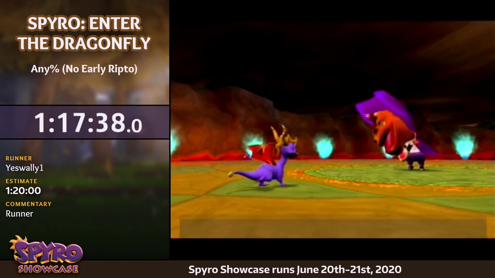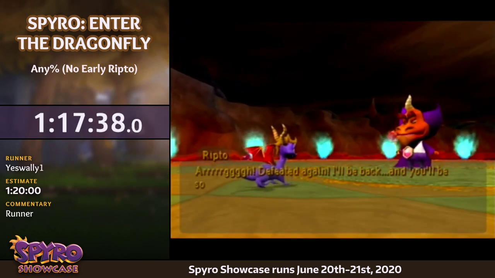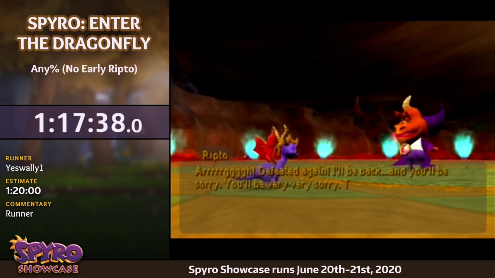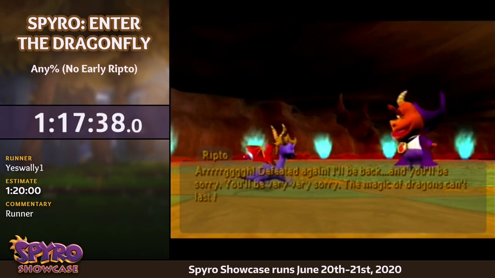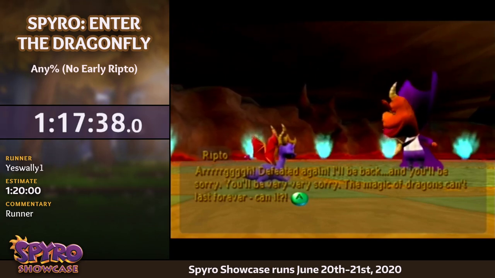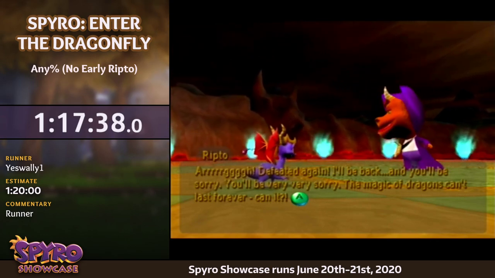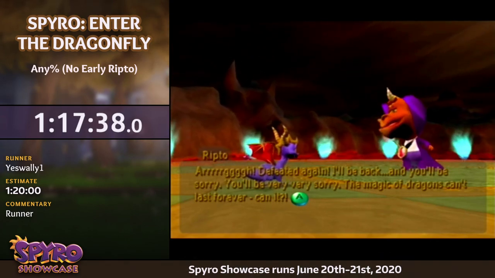And there you go. That is any percent, no Ripto. Done in what time? 117? 117.38, Wally. Not bad, given that I had to go back to Dragonfly Dojo. But there you go, that was Spyro Enter the Dragonfly.